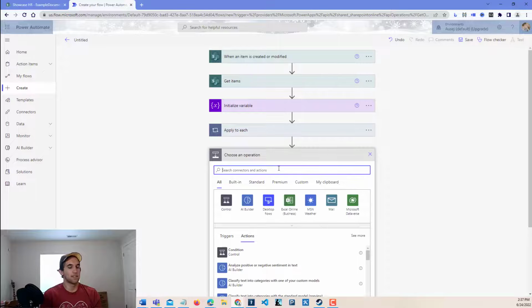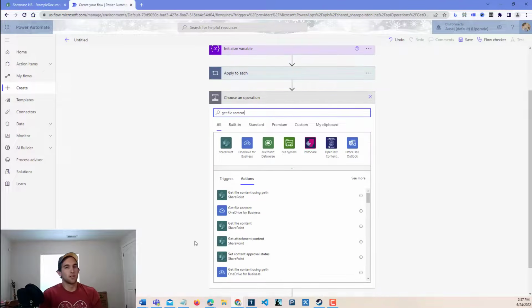So I'm going to add an action, and we're just going to do the get file content. There's lots of different ways of getting a file, right? I could get file properties and select a certain file that I'm wanting. But the end thing you're going to need to do if you're getting a file from SharePoint is use the get file content action.